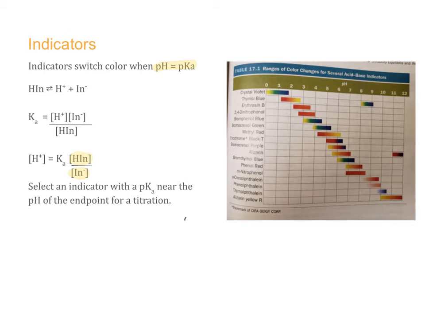So if you have a titration that you're expecting to be, like a strong acid, strong base titration, where the pH should be 7, things that would make good indicators would change color around 7, like bromothymol blue or phenol red. If you're looking for something that would be a good acid-base indicator for a titration of a weak acid with a strong base, where the pH is going to be around 9, that's where phenolphthalein would be a great indicator.